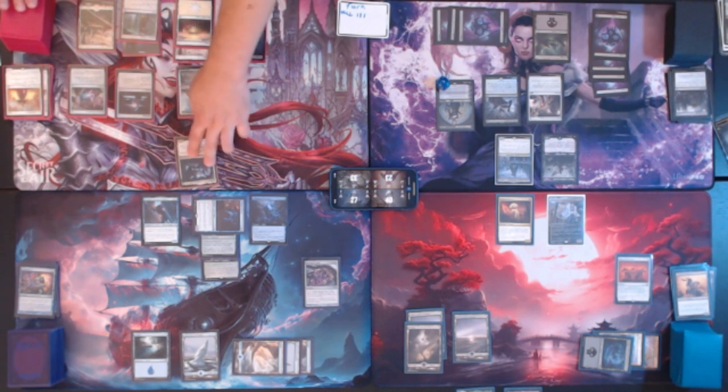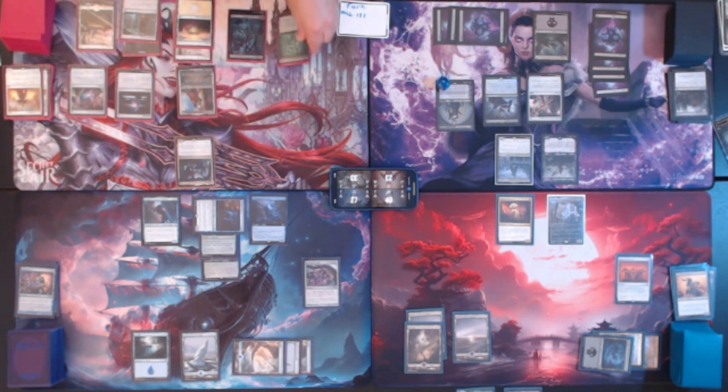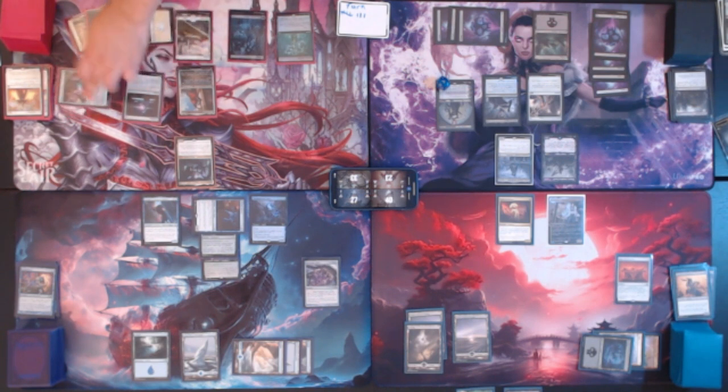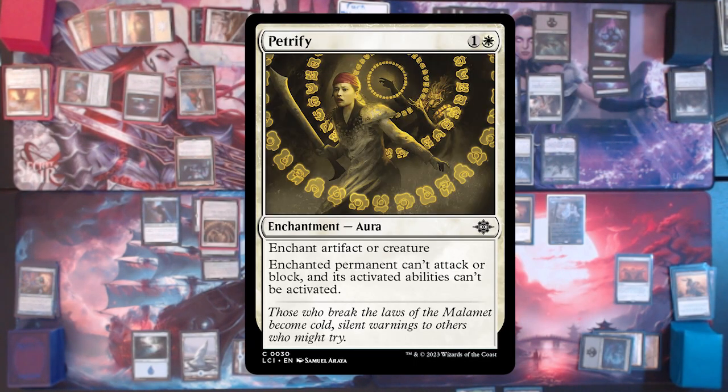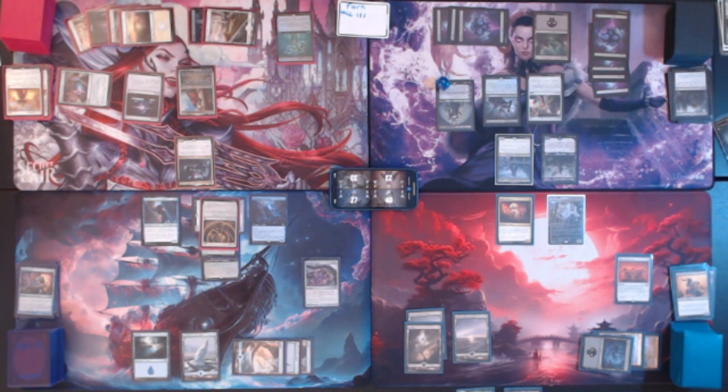Untap, so Eriette untaps, no big deal. Upkeep, draw, it's a land, Tyrite Sanctum. Now I'm definitely going to tap 4 and tap Bonder's Ornament to draw a card. Okay, that helps. We're going to tap 1, 2 to Petrify. Enchanted creature can't enchant artifact or creature. It can't attack or block, and its activated abilities can't be activated. That keeps your creature from swinging.